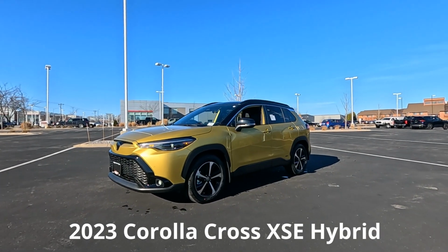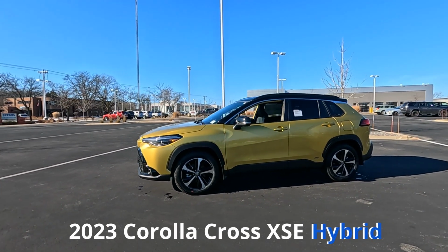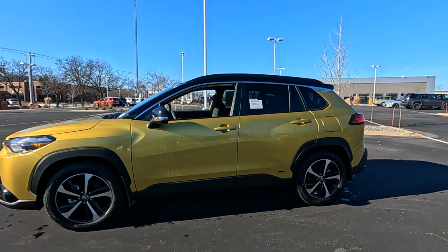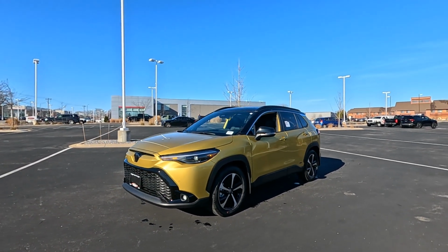Check this one out. 23 Corolla Cross XSE Hybrid. First one I've seen in this color. Acidic is the color on this one. Let me know in the comments if this color is right for you. It's not for me, but for many others, it's going to be the right color.